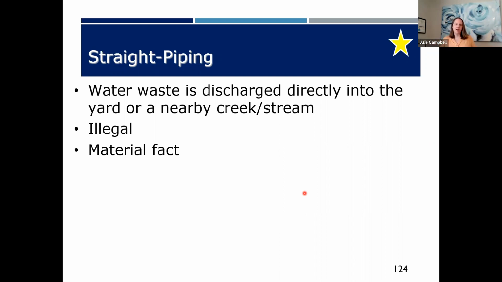Questions on on-site septic systems. By the way, it amazes me how many people don't know if they're on an on-site septic system or public sewer. So when you're at that listing appointment, you ask the seller, because you've got your checklist from your firm, remember? You go through it and say, are you on public sewer or an on-site septic system? And the seller says, I don't know. How do I find out?